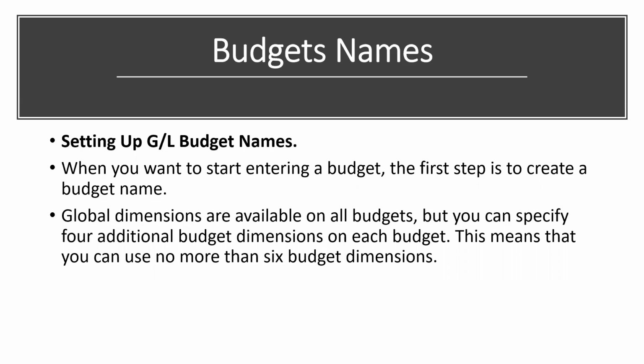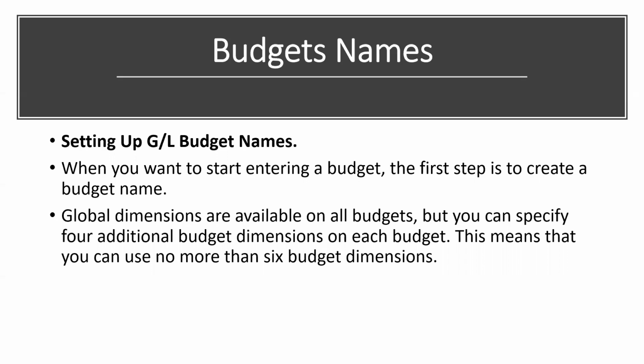What does this mean? Okay, we're going to have a list of different budgets. So give me the specific name for every budget that we have. And as well, just declare to the software which dimension will be functional. It could be the area.